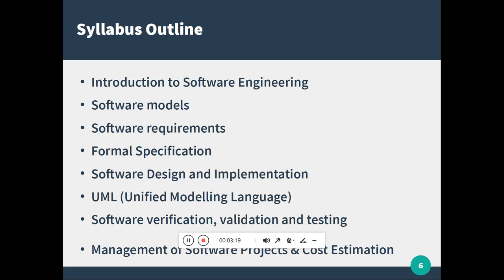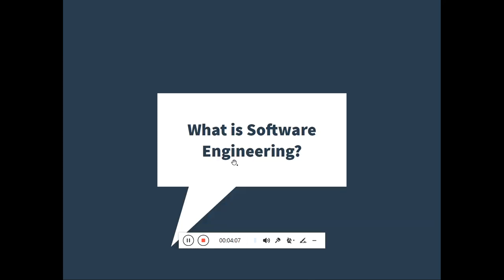And the validation part is from the user's perspective. They do not care about the design or the functionality of the software. They just care about the user experience. So validation is oriented from the user perspective, and the testing part is whether the software works and is functional. And additionally, we're going to talk about the management of software process and cost estimation. It's much more from a commercial perspective.